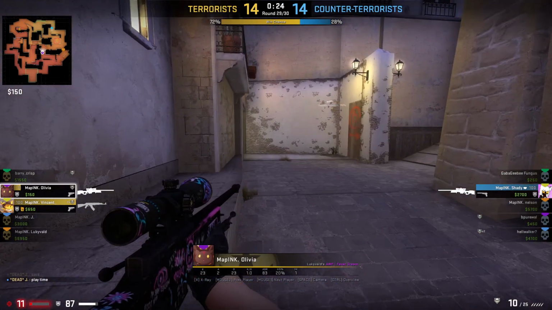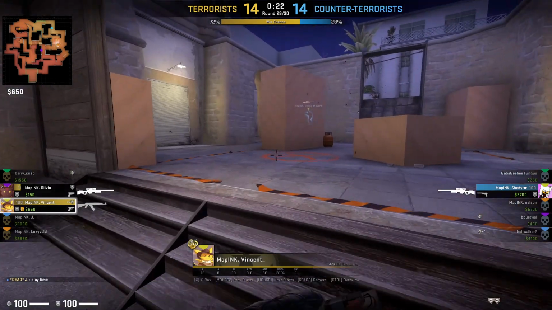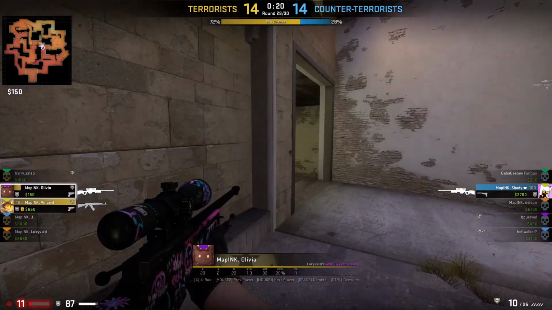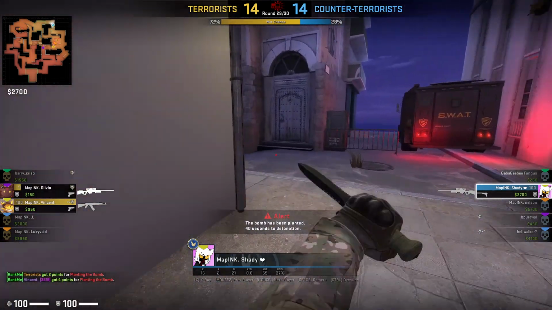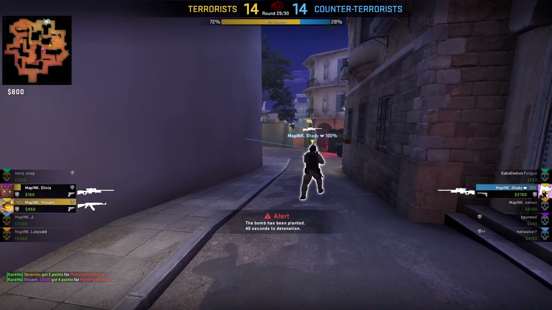Olivia on the elbow position. Vincent is gonna go plant the bomb, and Shady definitely heard that. Bomb has been planted. No! Shady, what? Shady didn't know.